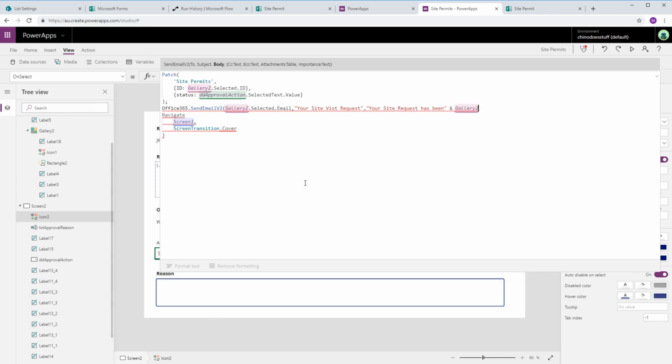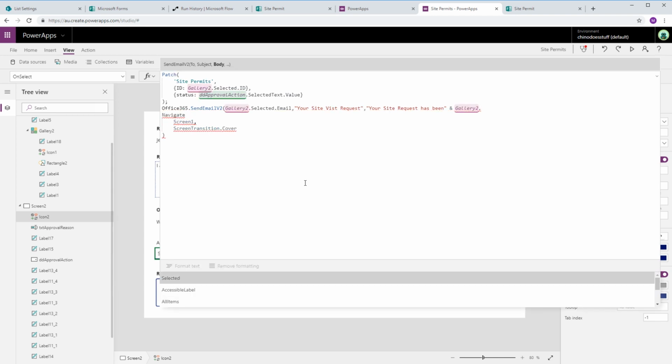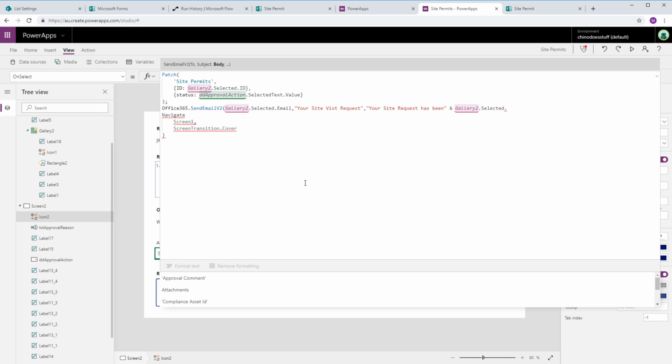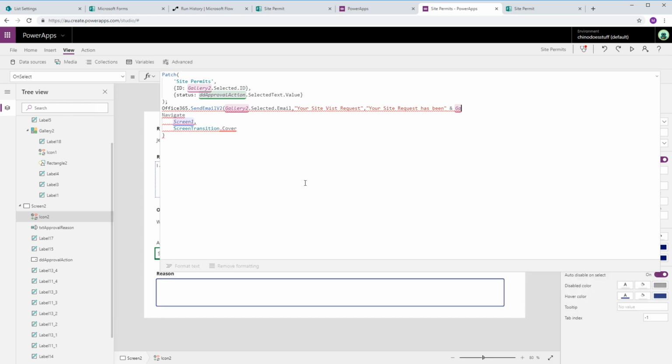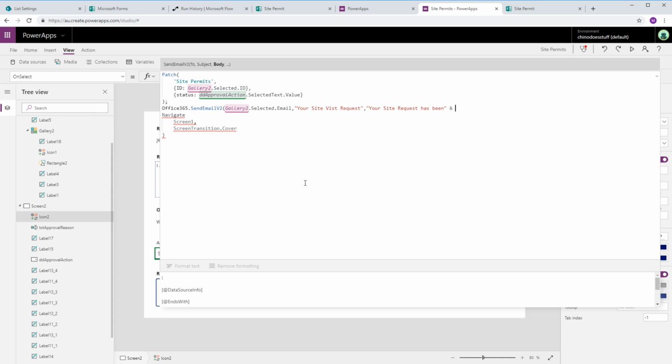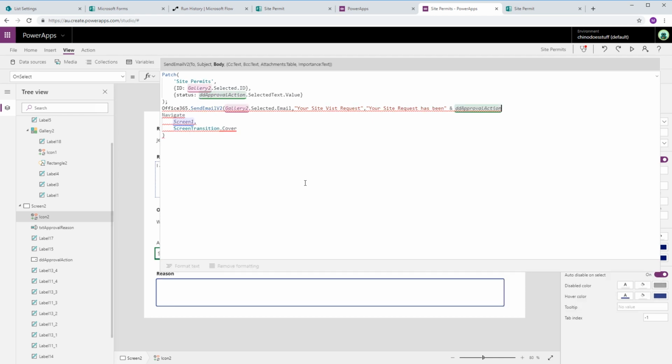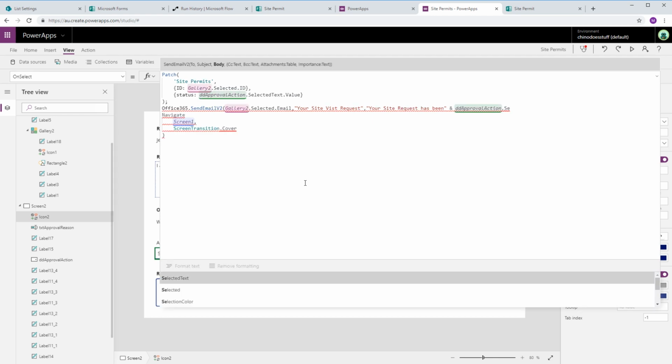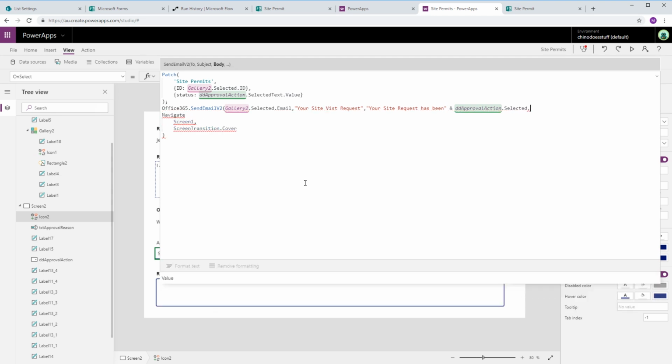I'm just getting the results here again from our selected item. Actually, yes, this will be, so this actually won't be that. This will be the field. So this will be DD approval action selected value.